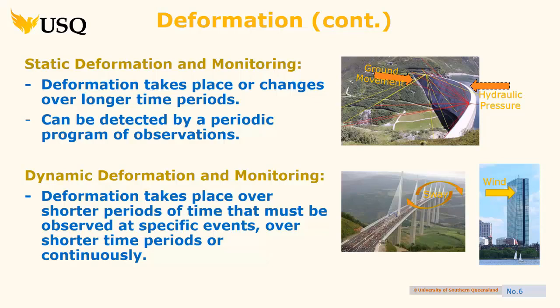So this is actually a harder area when you're talking about deformation and monitoring dynamic, because you don't actually know when it's going to happen. It might be blowing, but are you actually able to be on site to measure it? Or have you got the things on site to measure it? And is the equipment you use for this long term the same equipment you use for this? So there are differences between the two, but just keep on thinking static and dynamic.